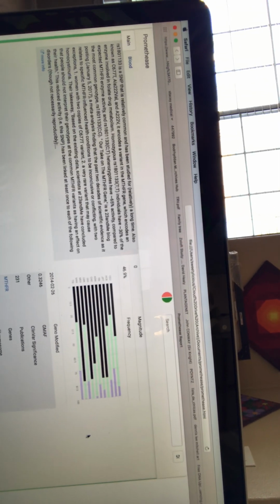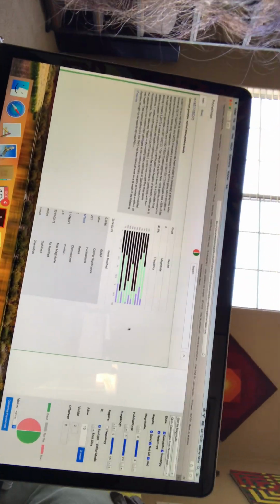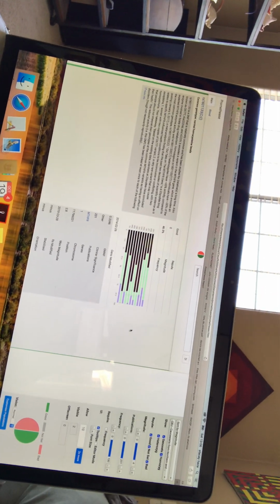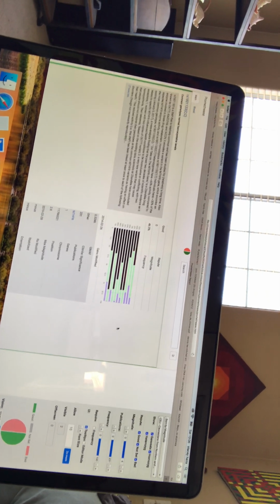Yay! Alright, now as you can see, this was the first one. This is the gene C677T, the one that GeneSight tested.